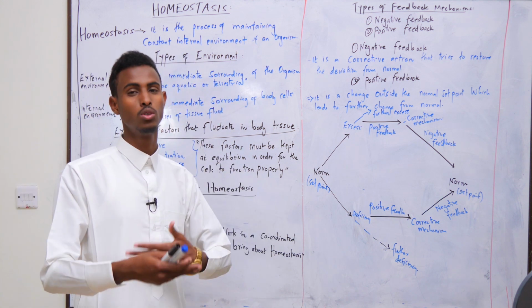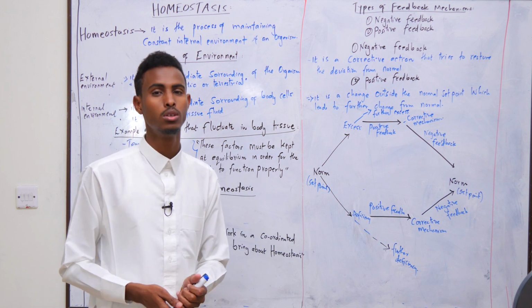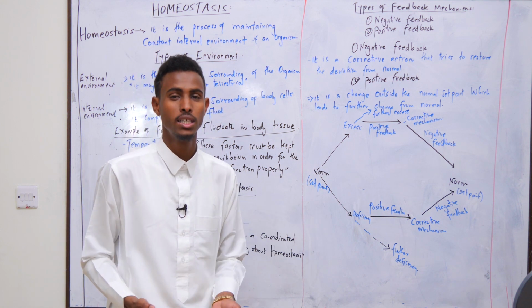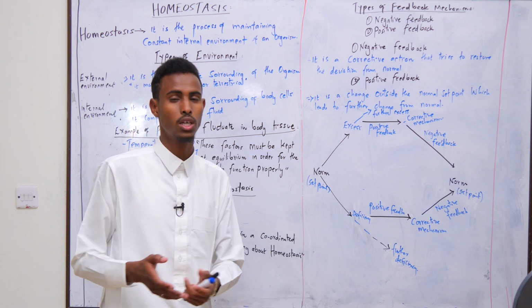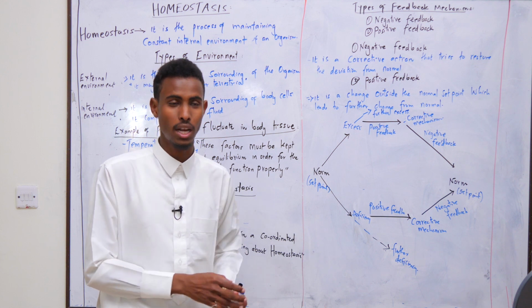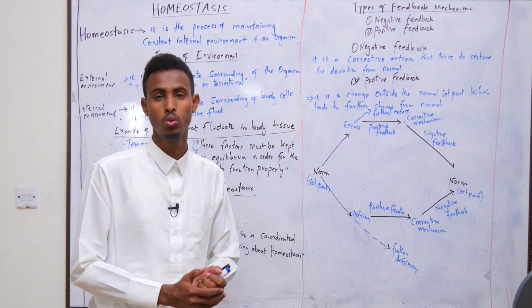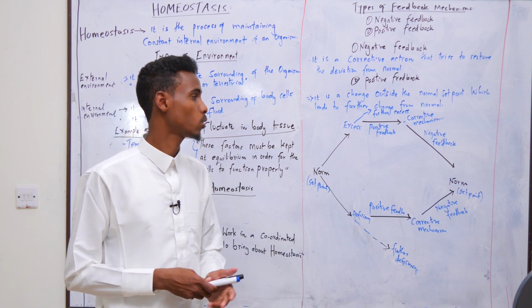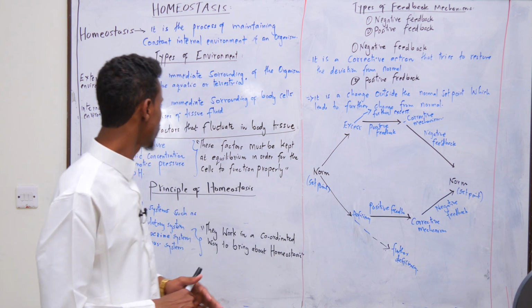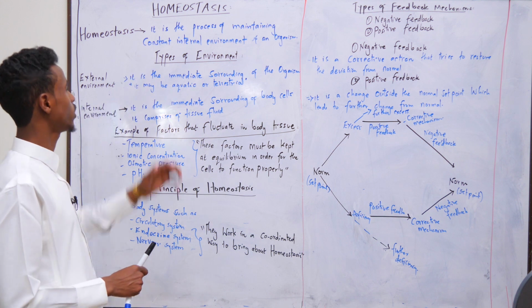Before we start narrowing down to how the functioning of the kidney, the functioning of the skin, as well as that of the liver, are adapted to homeostasis. But now this is a general view that we will be using when we will be narrowing down to each and individual organ. Now, as you can see, class, today we have homeostasis.